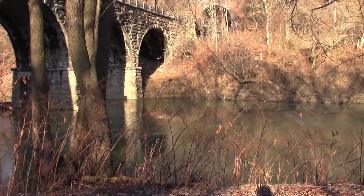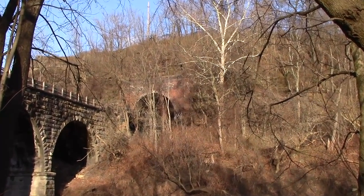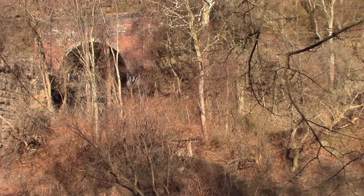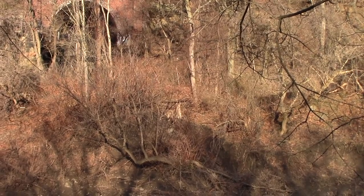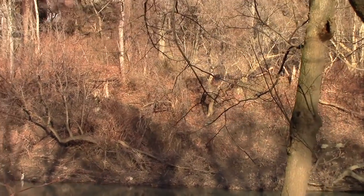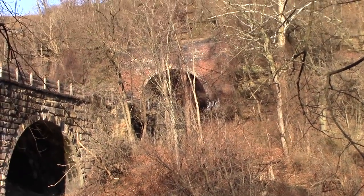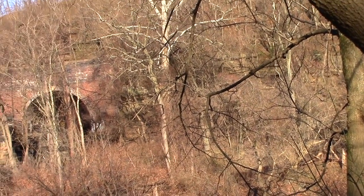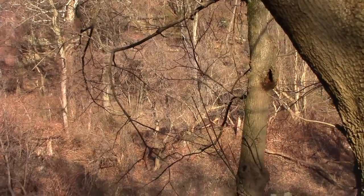I came to show you this beautiful viaduct. Hope you all enjoyed this short video of Wheeling's history. One day I will take you up above this tunnel. Interestingly, this tunnel is supposed to be haunted — partly because of the deaths that occurred while building it, but also because the ground it's on used to be a cemetery, and evidently they just built right over the cemetery.